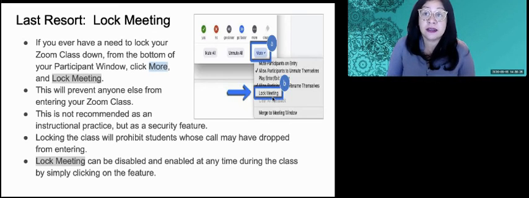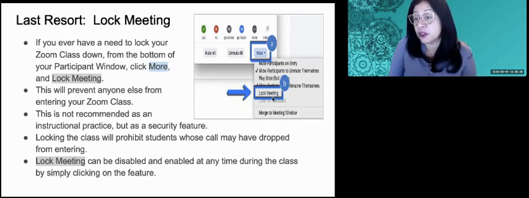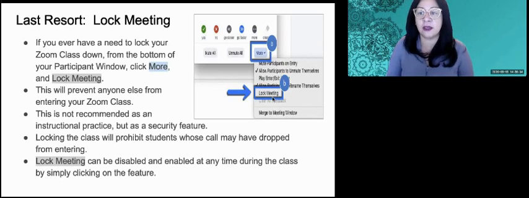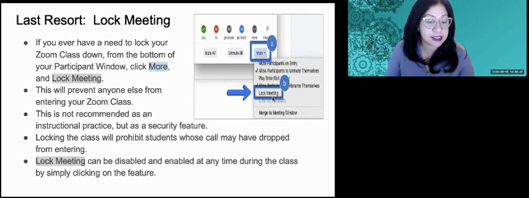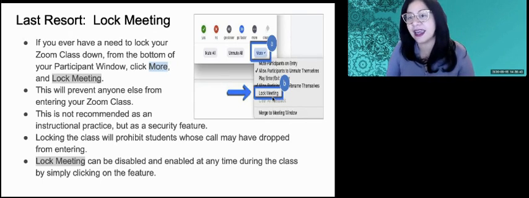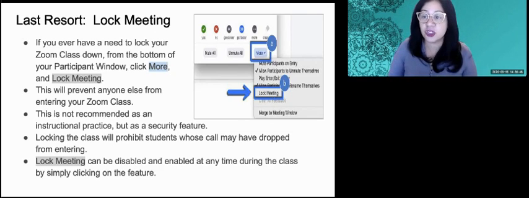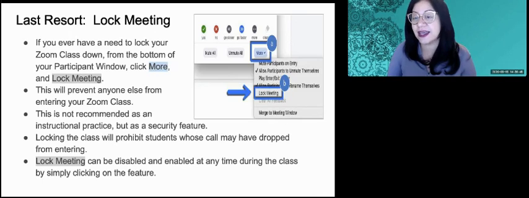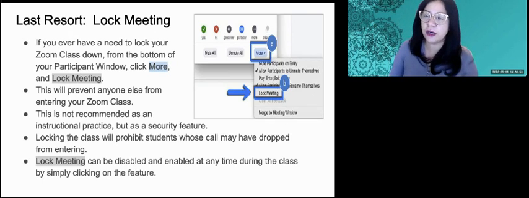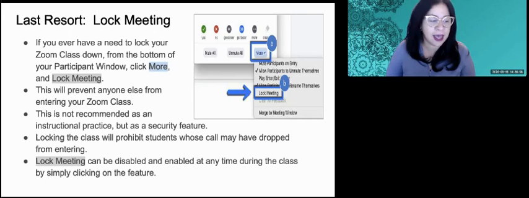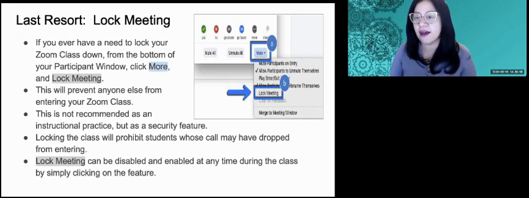A good way to think about locking is if you're doing an assessment, right? You're giving an assessment, you're proctoring that assessment, you told students to be there, the assessment already started, you don't want students entering the meeting while you're administering the assessment, you might lock it and then unlock it after the assessment is done. Message students in the waiting room where right now we're taking a test and you can come at this time, etc. So think about this feature. Again, it should be a last resort, not an instructional practice, but more of a security feature. However, it is here for your use.